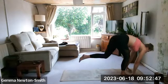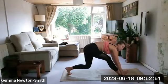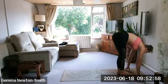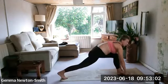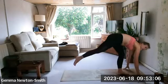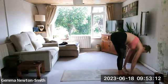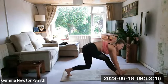Nice. Good. Exhale, left leg back, runners. Inhale, rock. Exhale, float. And inhale, land the foot. Just two more. Exhale, right leg back. Inhale, rock. Exhale, float. Really nice. Inhale, land the foot. Last one. Exhale, left leg back. Inhale, rock.